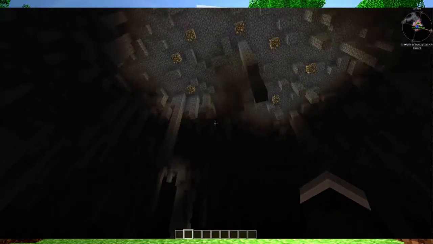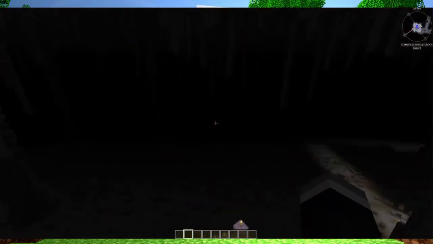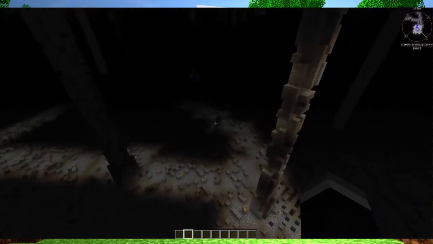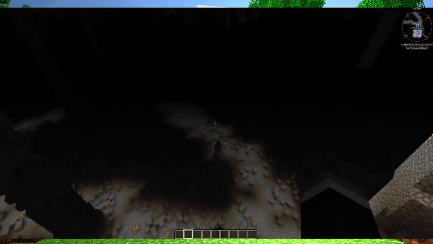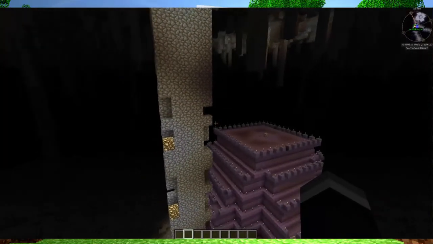And as you can see, it's incredibly pitch black. That's crazy. Yeah, and I haven't found one yet. Oh, there's a slime chunk right there. I'm going to mark that because I might need that. It's spawned right there, so I'm just going to put that marker just there.